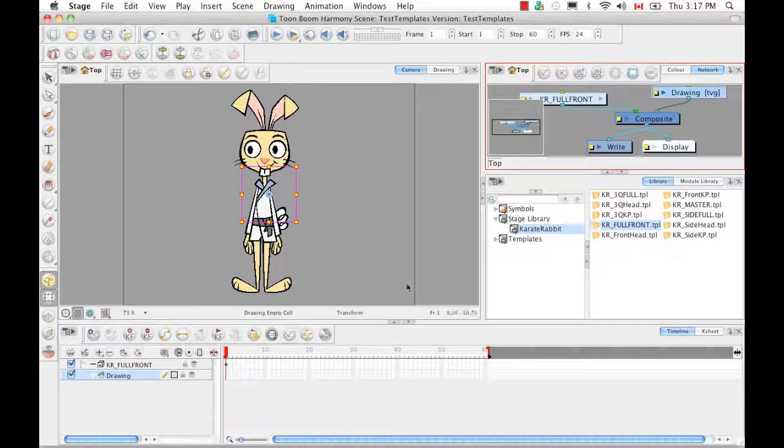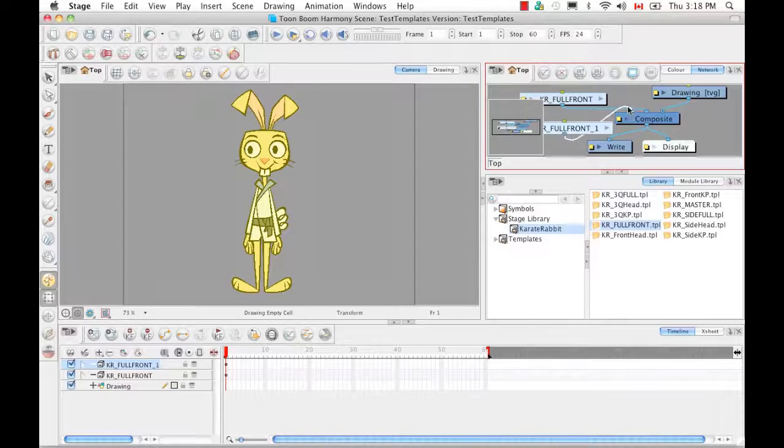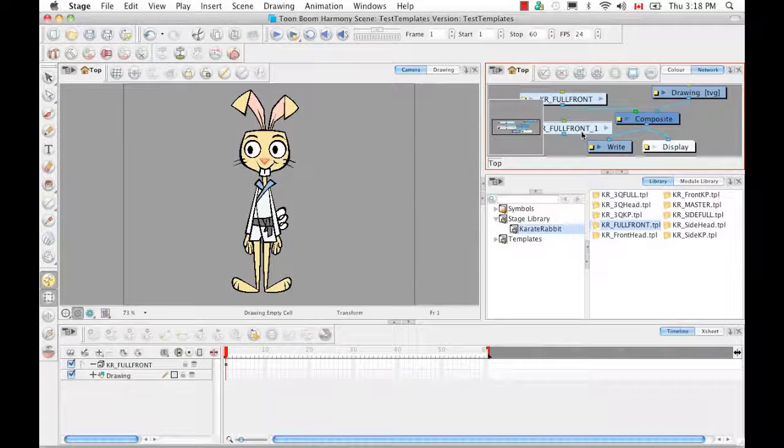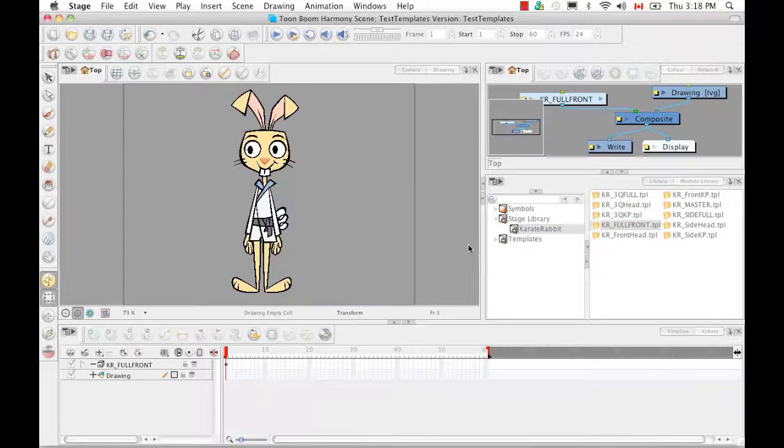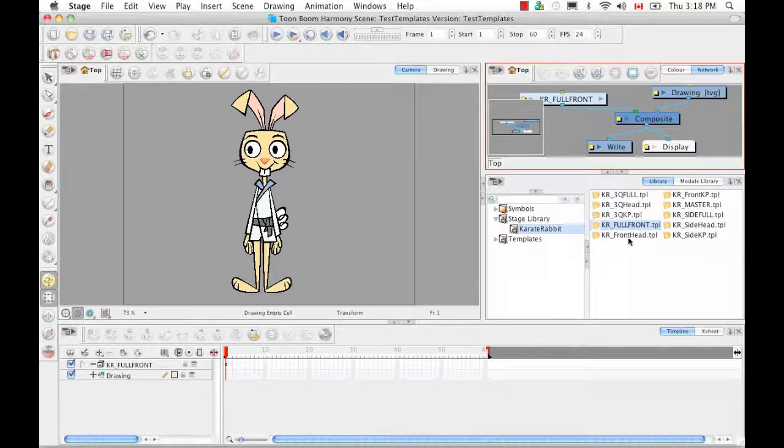And that works for whether you drop the template in the camera view or the left side of the timeline view. However, if you drag this template to the network view, oddly enough, it does not get connected to the composite. And the reason that I think that happens is because if you're working in the network view, the software assumes that you have enough knowledge of the network view to know that you have to connect it yourself. So I'm actually going to unconnect that and delete this from the network view.